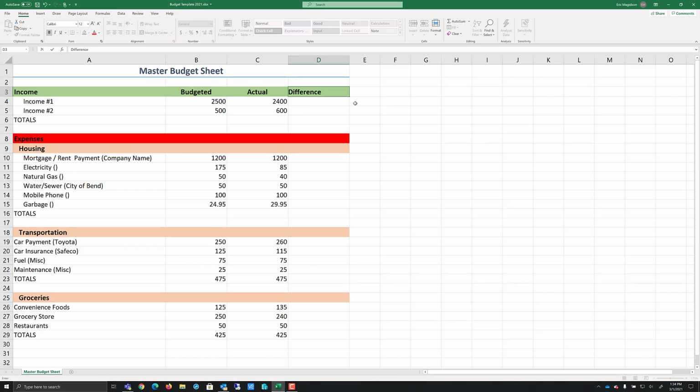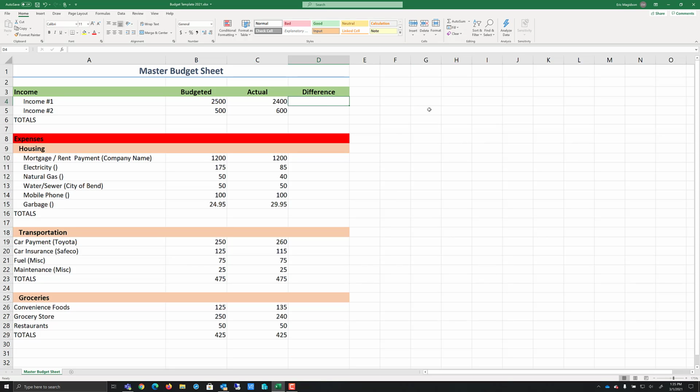Now, if we do our budget correctly, our difference should always be 0. If we have a difference, we want to make sure that it's a positive difference so that we don't end up with what's called too much month at the end of the money, meaning we run out of money before the month is over. And when that happens, we go to credit cards or other loans, and those can add up really quickly if we're not budgeting.